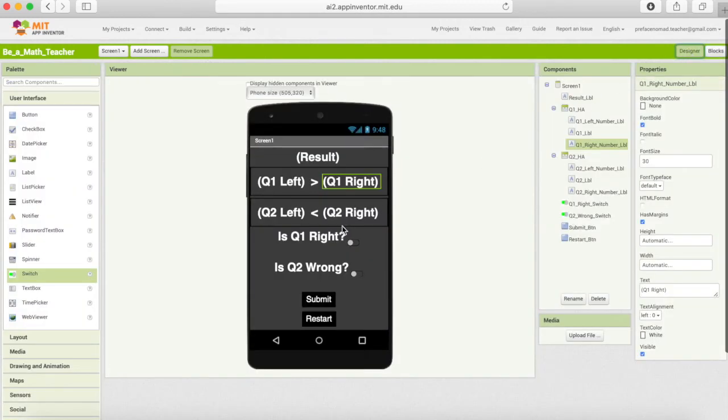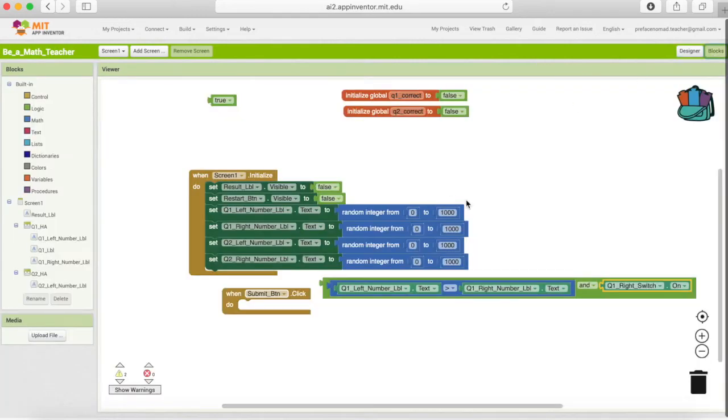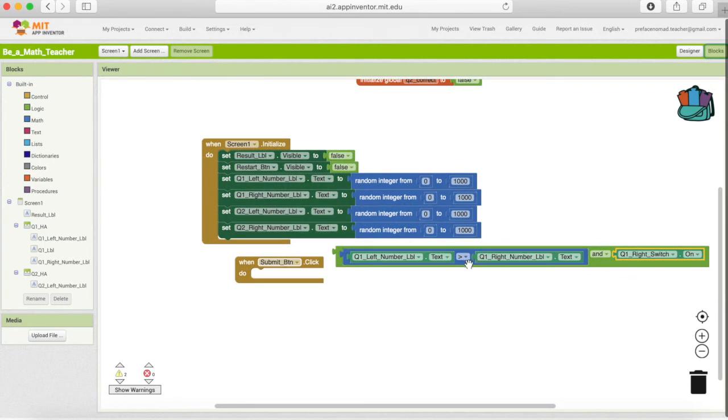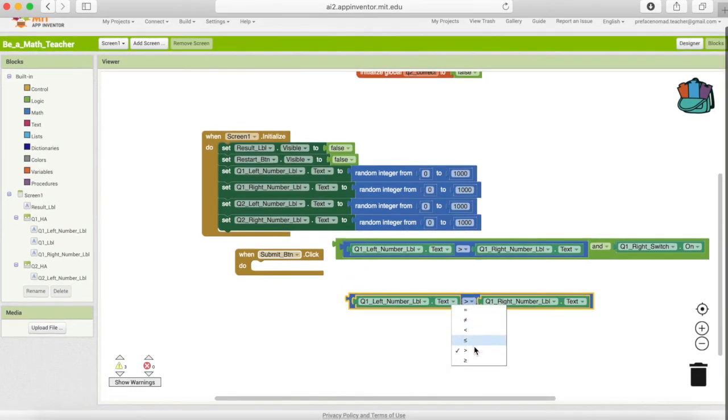The second criteria is going to be when Q1 left is smaller than Q1 right, and this Q1 right is not switched on. Instead, I'm going to just duplicate this part, and I'm going to change its sign from greater to smaller.